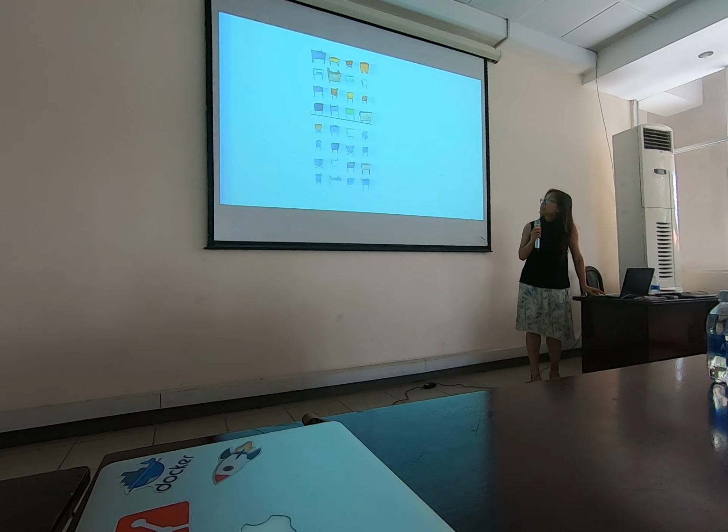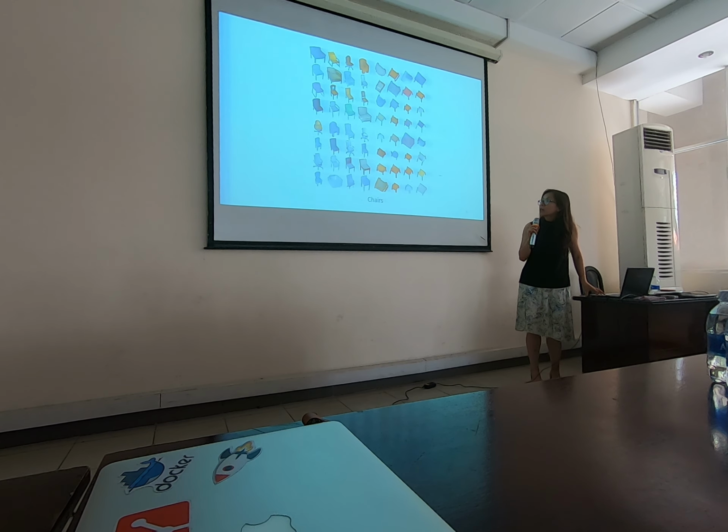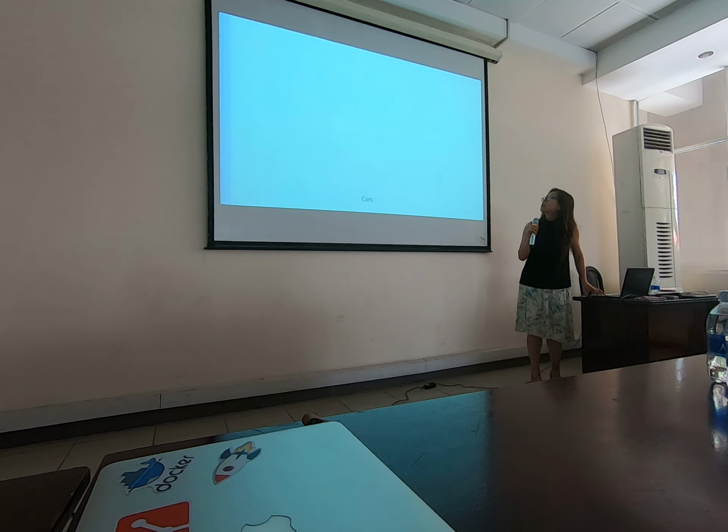Next thing is chairs. Here we have to use a synthetic data set because we just don't have enough chair images. So this is a bit more challenging because it already has much more complex geometry and much more complex texture. Again, it can recover pose really well. So, cars.